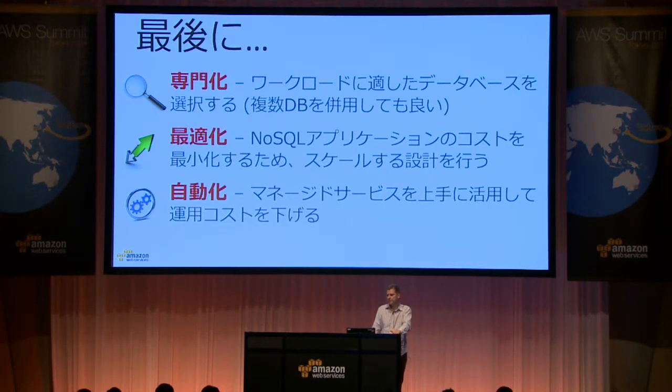Optimize is super critical. If we design for scale from the beginning, regardless of the eventual scale of the application, then you're minimizing your costs from the beginning. And so this is critical for NoSQL because the potential for NoSQL to scale is much greater than it is for other applications. So even if you don't think it'll scale and somehow it does, you want to be ready for that. Both technically able to scale and two, paying the lowest price for that throughput.